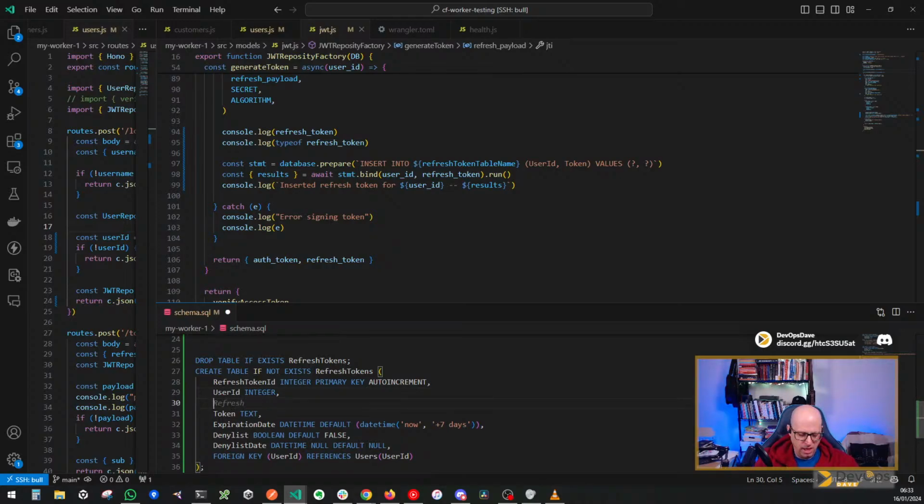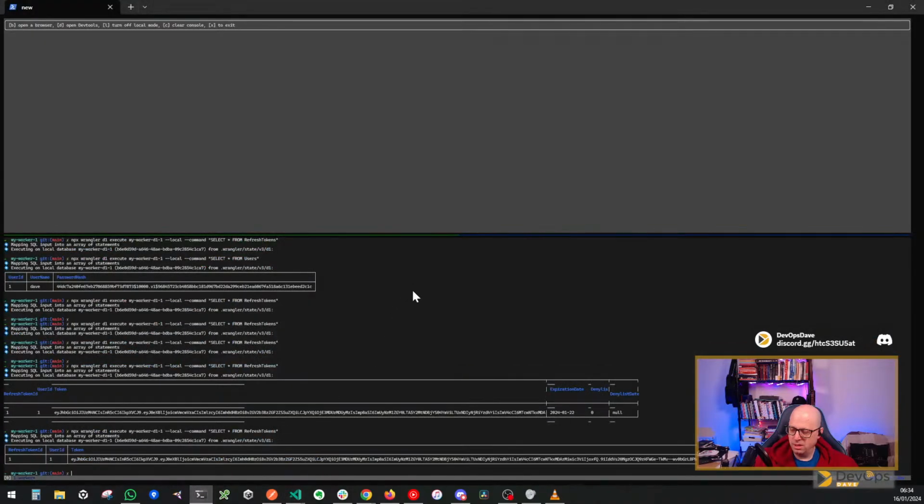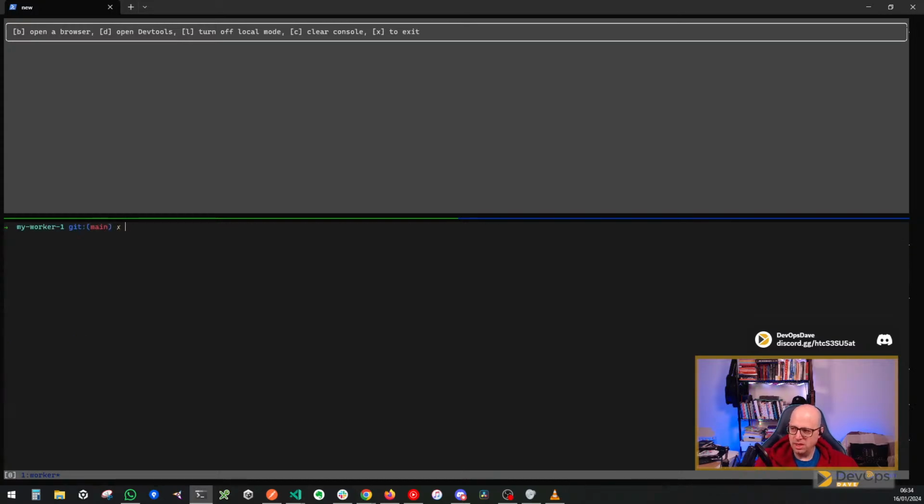Okay, so we want to add an access token JTI and a refresh token JTI. So then we need to execute our script.